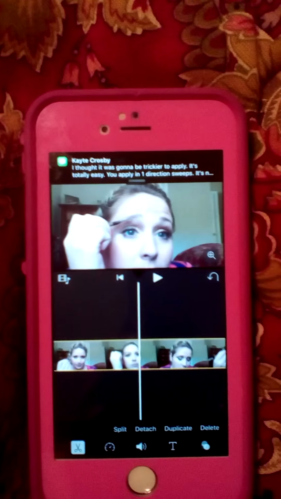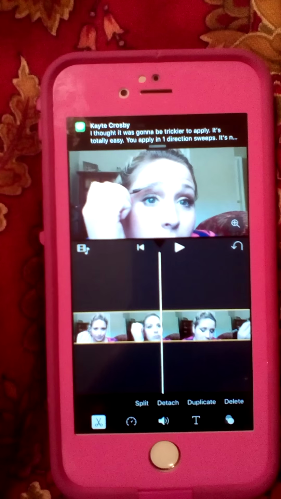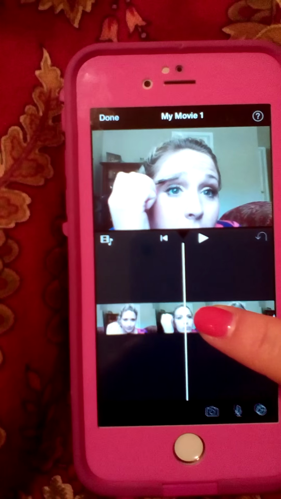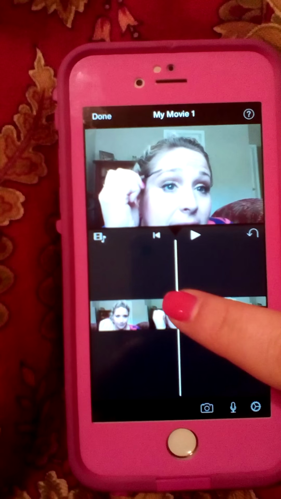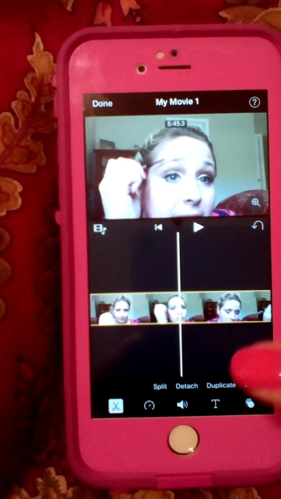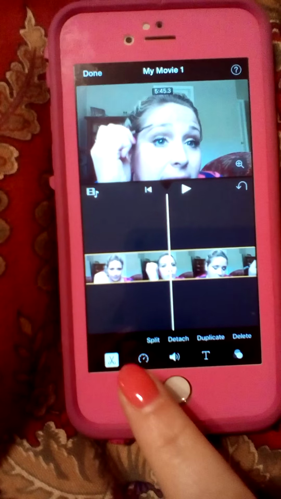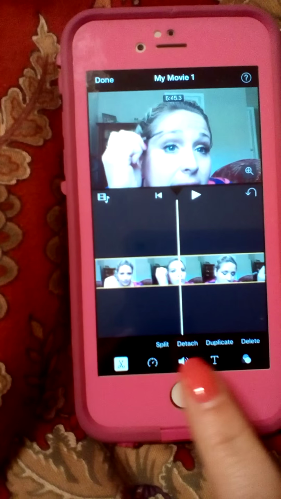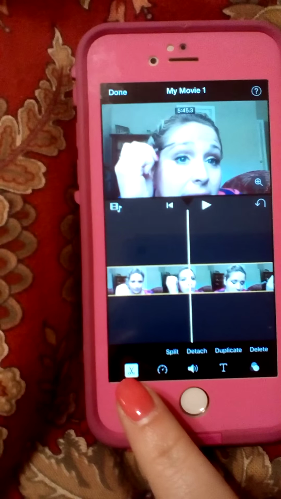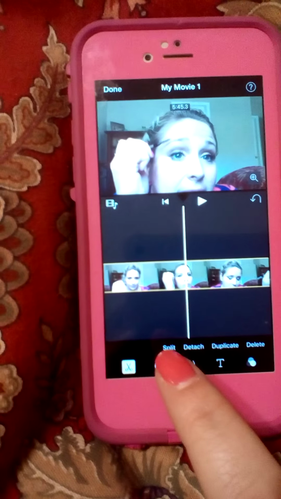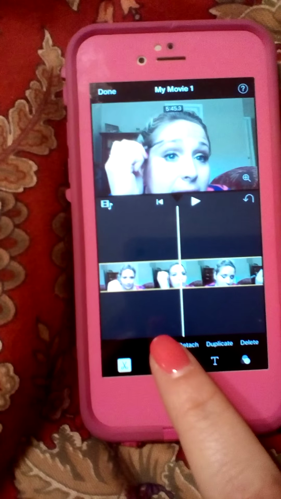So what you're going to do is make sure that your line is lined up to the point where you want to start fast forwarding, and you just stop it. If you just tap it, you'll see the box comes yellow around it. Now, you'll see down here along the bottom, these are where you're going to edit everything. If you hit the little scissors button, then these are your options for the copy and whatever. You're going to hit split.